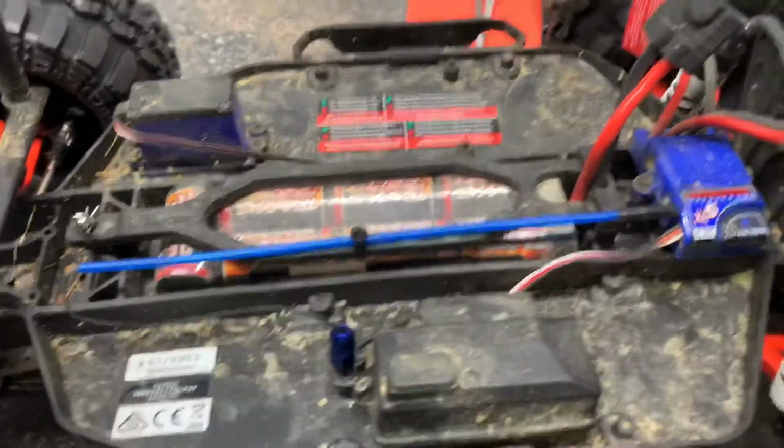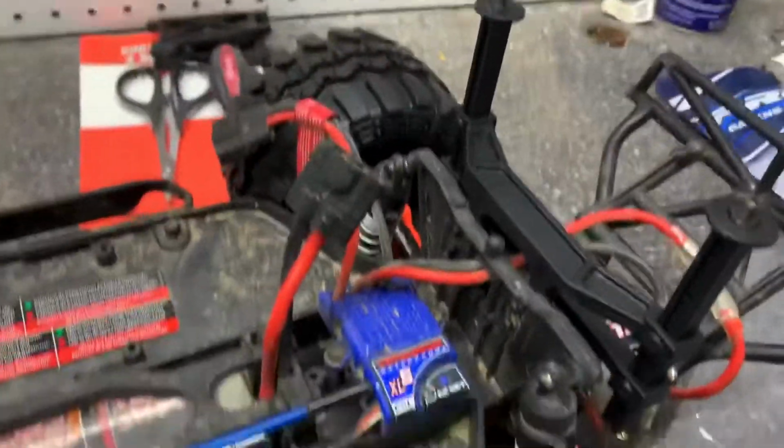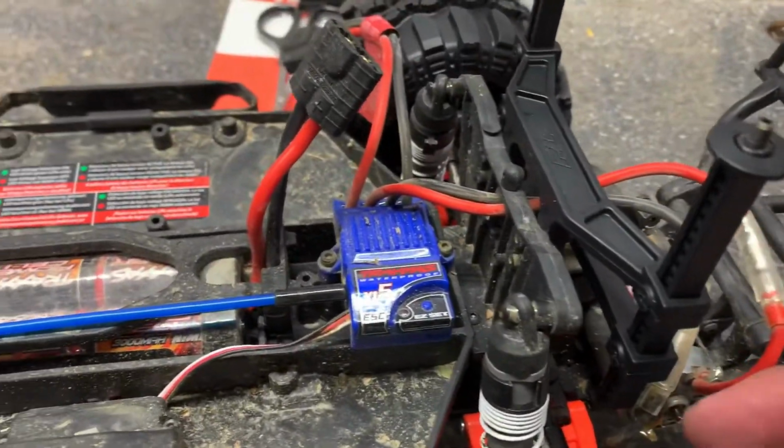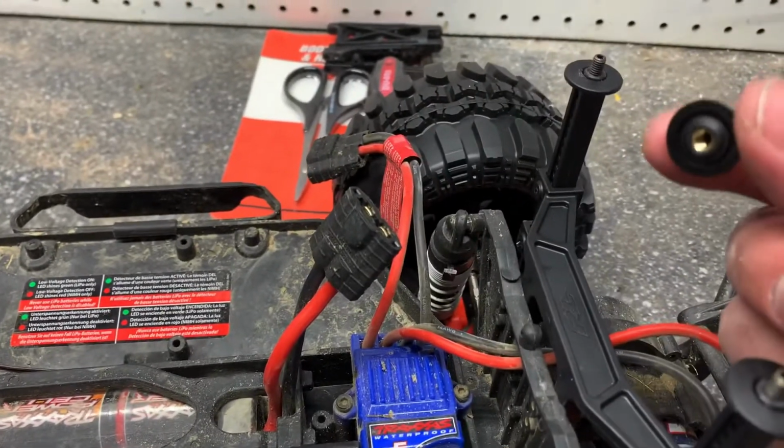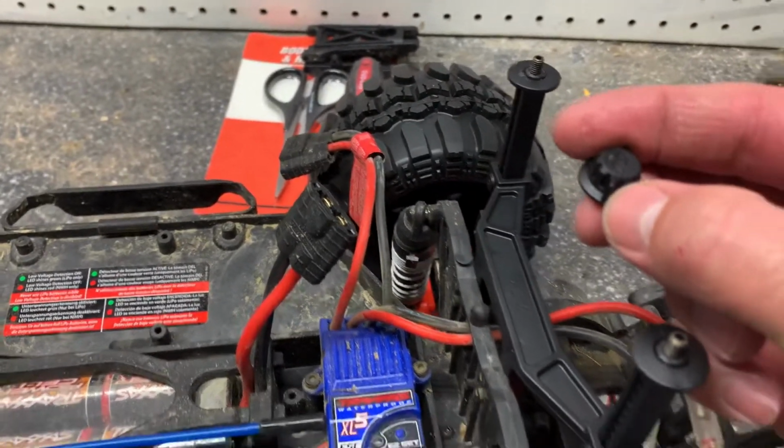Still pretty dirty from last time we used it. But so here's the Pro line rear mounts. They take those caps instead of the pins, which is kind of nice. I think I like that.